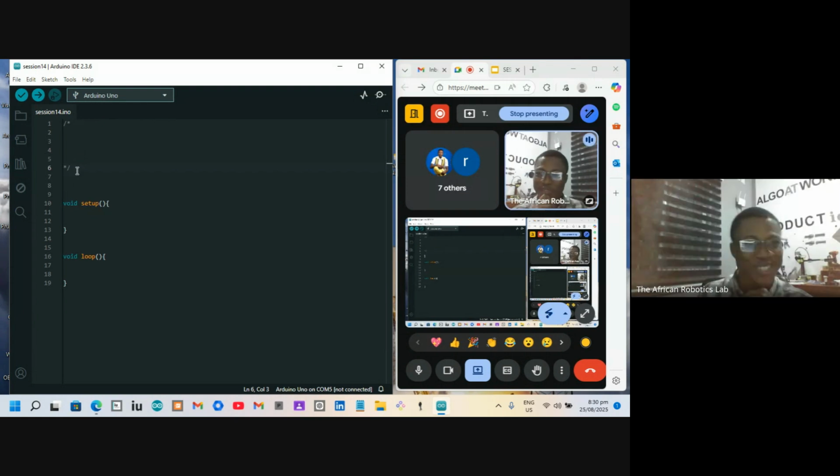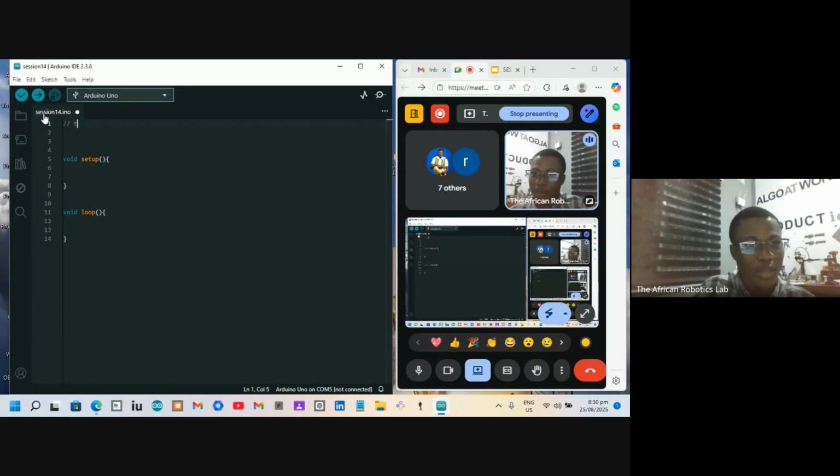Yes, if I'm getting you right, for a very simple comment, just a line of comment, you can just use these two forward slashes, and then you can write something like this.